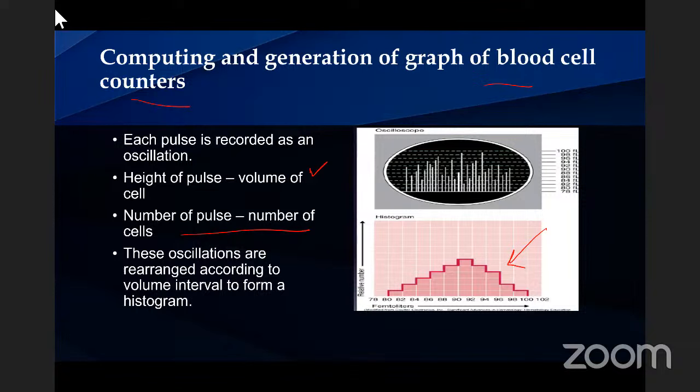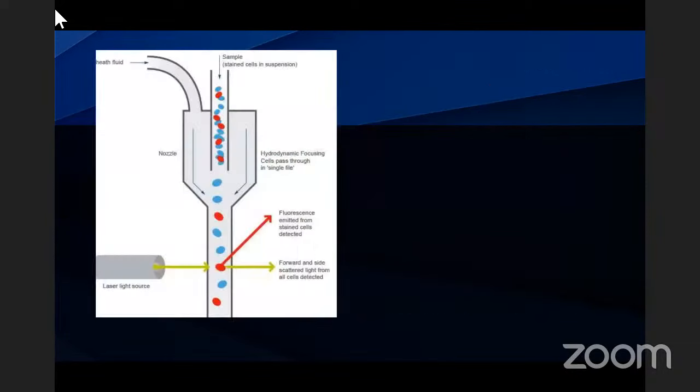Okay. Now, once we are clear with this, let's go to the next question here. So what is this instrument? What is this instrument that is shown? Because these are instruments, I've not given the option. So you have to tell me, what is this instrument that is shown here? Quick, guys, I'm waiting for your answer.